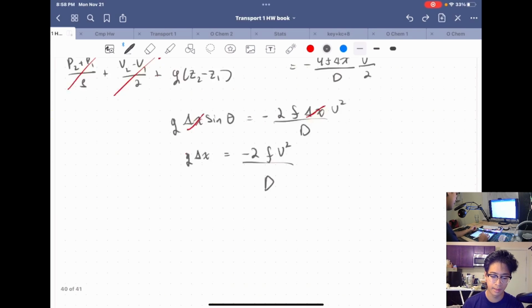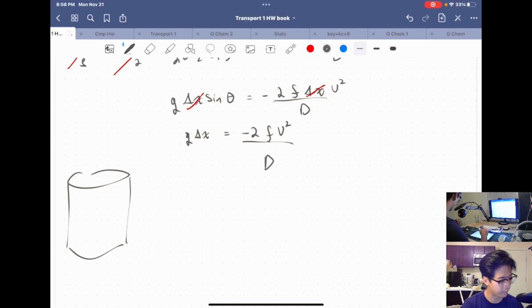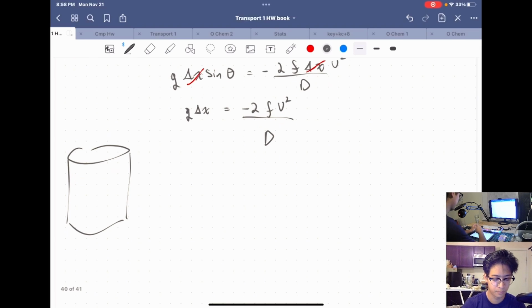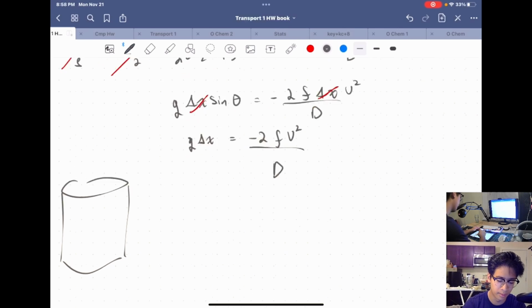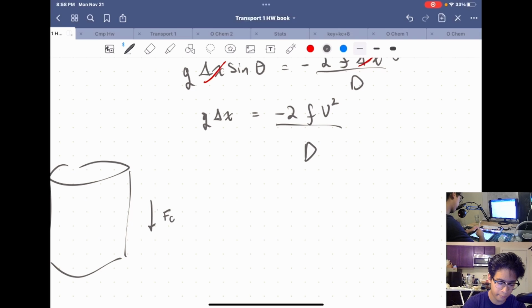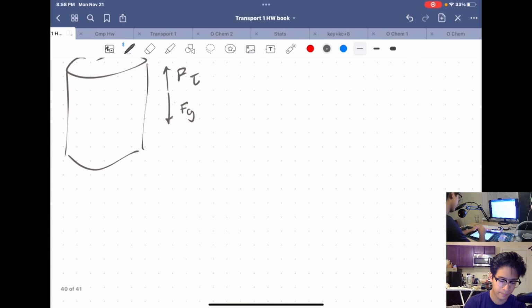The next thing I would like to do is take a control volume of a similar situation. Let's take this control volume of a liquid where the motive of the liquid is only gravity. So the force balance is, you have the force of gravity, and counteracting that is the force of the shear stress.